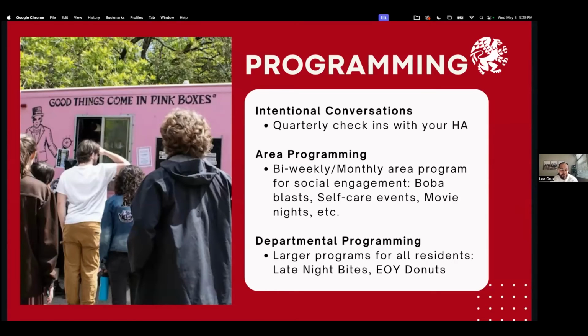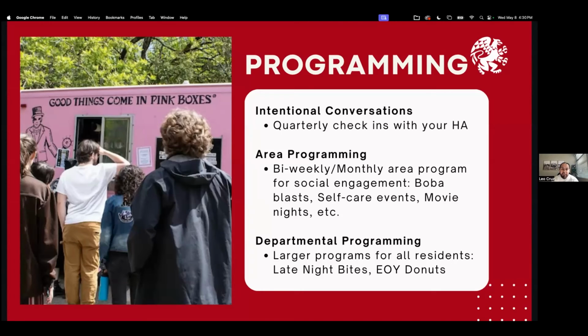Going back to talking about some of our housing advisors, some of the programming they do specifically for first year students, one additional component that our housing advisors do is intentional conversations. One of the things that we want to make sure with our first year students is that they are transitioning well on the campus, they're getting connected. And so our HAs will make sure to connect with the residents on a quarterly basis to make sure that students are doing well, get an idea of how classes are going. We have 4-week comments, 8-week comments, things like that. Make sure that they're feeling supported and also finding their way as they transition onto Reed.